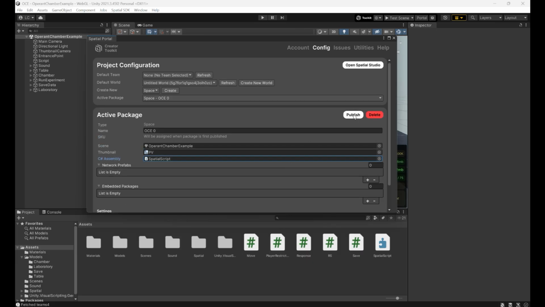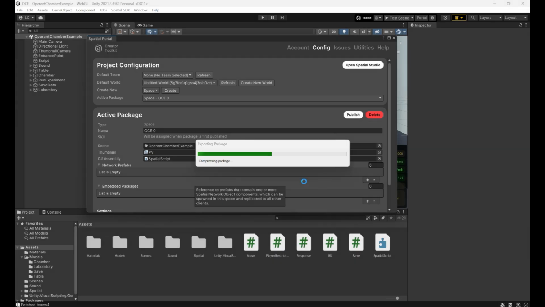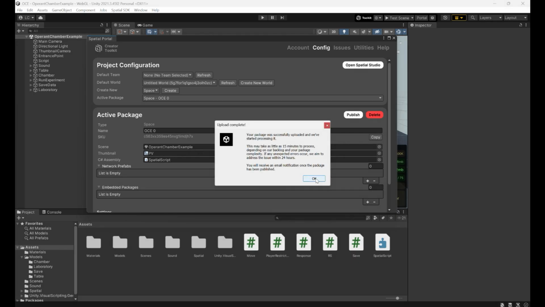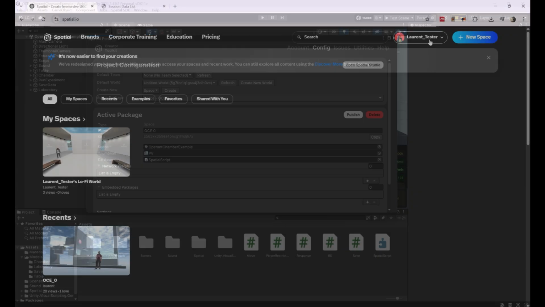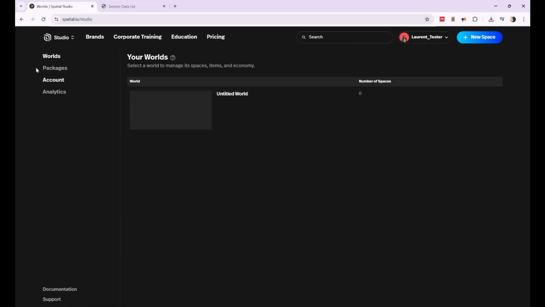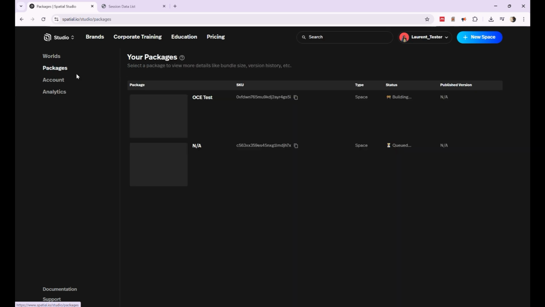You may see confirmation messages. Go ahead and accept them to continue. If everything is set correctly, the upload process will begin. If there is an error, Unity will indicate which elements are missing so you can fix them. The first time you publish a project, it may take several hours to complete. After that, updates usually take less time.